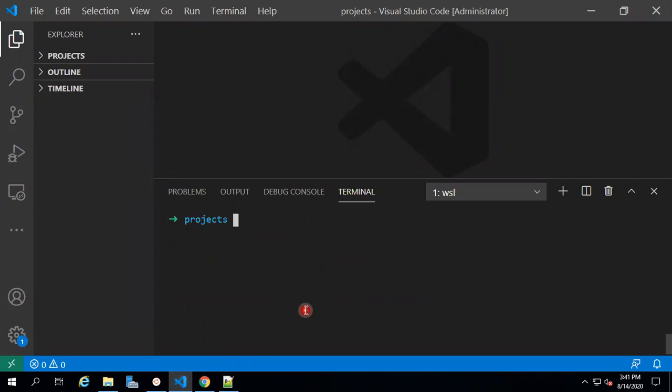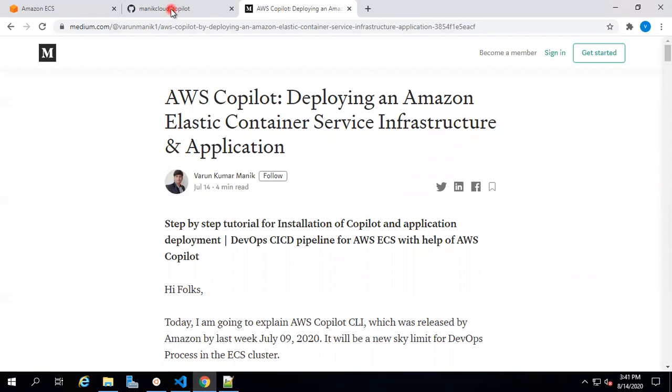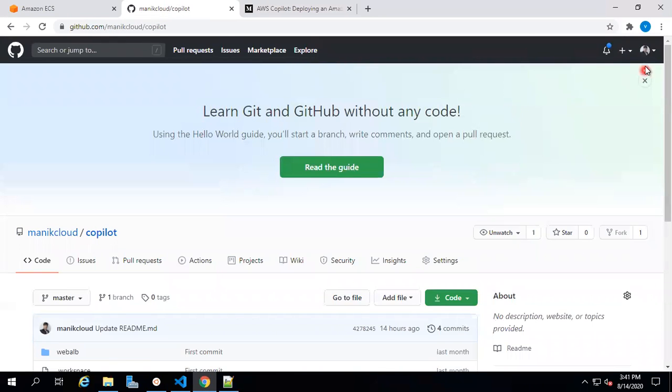So in Copilot we need to create a GitHub repository, and then we need to clone that repository first. So let's go to GitHub. I already logged into my GitHub account. So I'm going to click on this plus button. I'm creating a new repository.